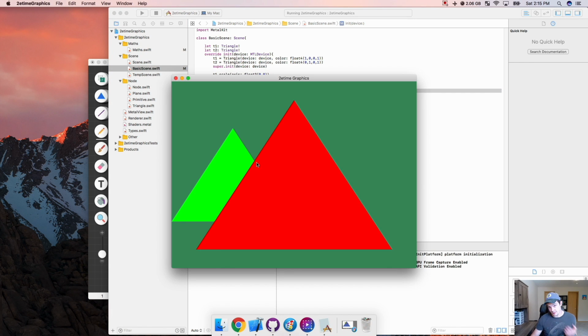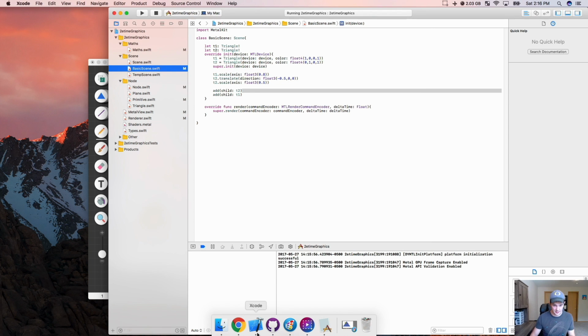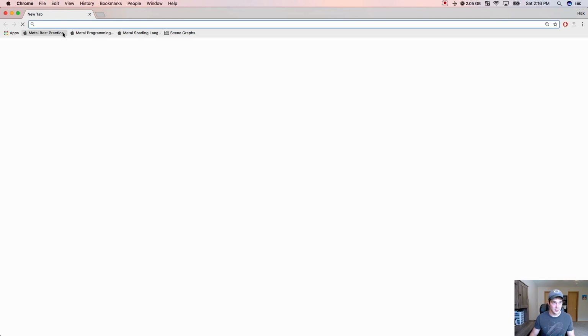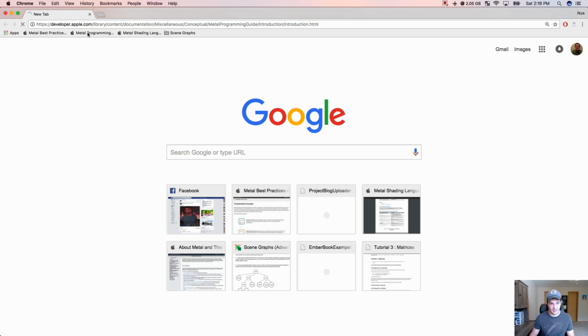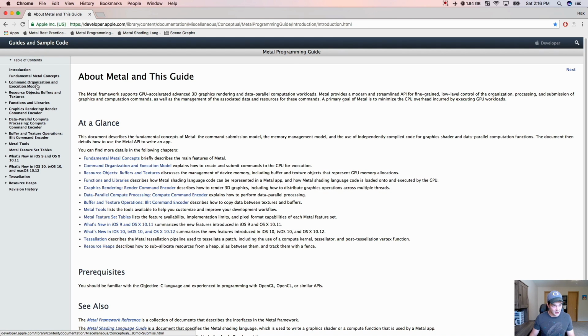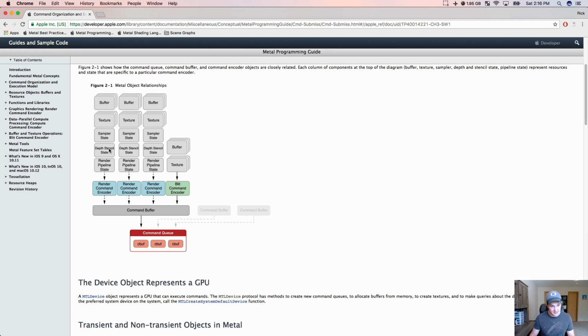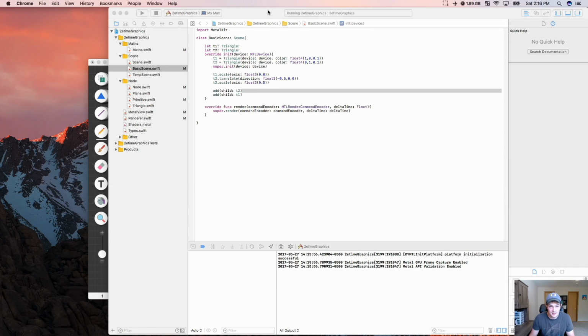We haven't actually used it. We've just said that it exists, but we haven't used it. We also need to create something called the depth stencil descriptor. And if I go here to the Metal Programming Guide, it shows me all this cool stuff. Go to the organization execution model. See, we have this depth stencil state that we'll need to put into the render command encoder. So it's the exact same thing as our render pipeline states. Like we set our render pipeline state, we'll need to set a depth stencil state for the command encoder to then use for the Z. So let's do that too.